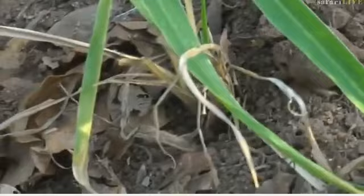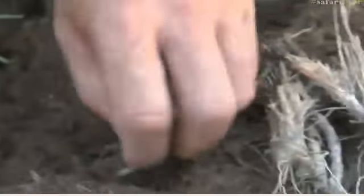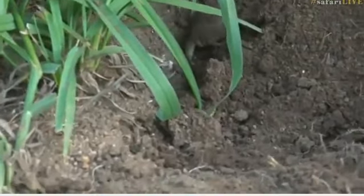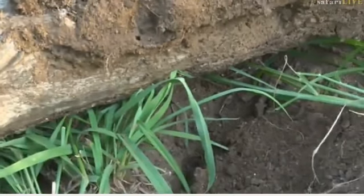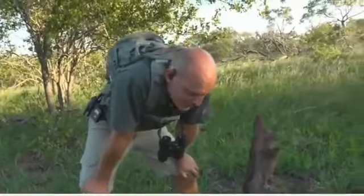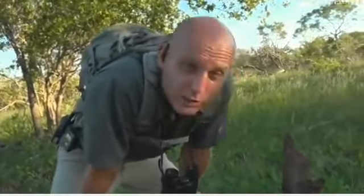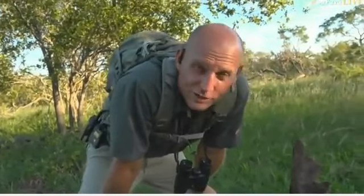So I think what we do is let's just herd her back into the hole. There you go, girl. Let her go. Get some cover. So there you go, the very rarely seen female bushveld rain frog. I'm actually quite glad we got to show that to you, because they are quite tough to see, these little frogs. And as you can see, I tried as much as I can not to handle her as much as possible. But I do want her to stay underneath the stump, which is where she's going to feel most at home, and bury herself in the sand. She'll come out when it rains again.